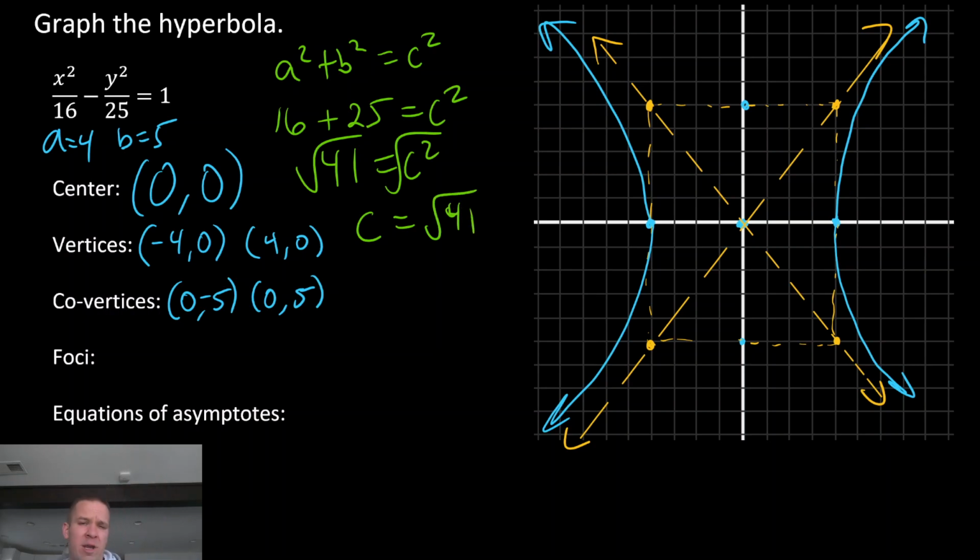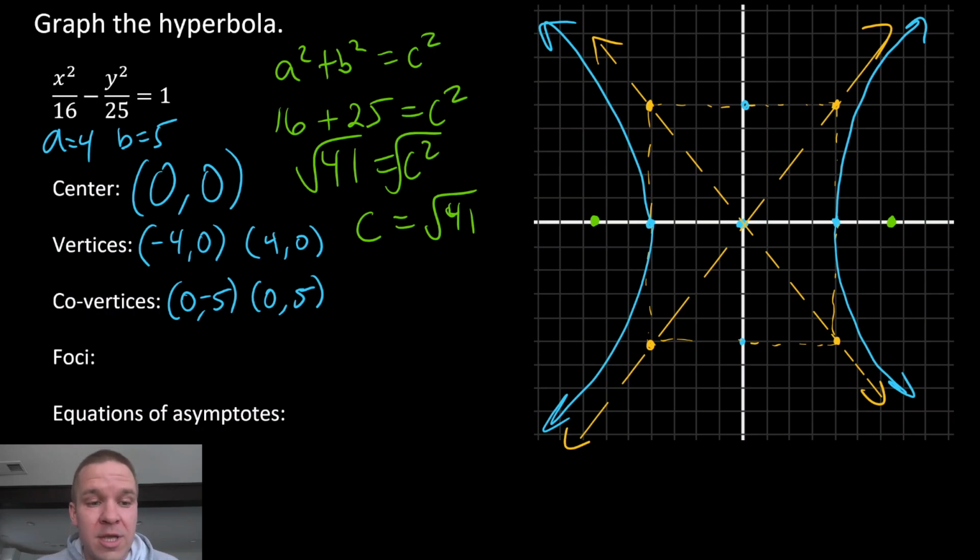Well, square root of 41 is somewhere between the square root of 36 and 49. So it's somewhere between 6 and 7, right? Square root of 36 is 6. Square root of 49 is 7. So if this is a non-calculator type problem, which it will be, I can just go ahead and count from my center. 1, 2, 3, 4, 5, 6. I'm going to go somewhere in between right about here-ish. And the same will go over here. 1, 2, 3, 4, 5, 6, and not quite to 7. Somewhere in that area. Those are my two foci.